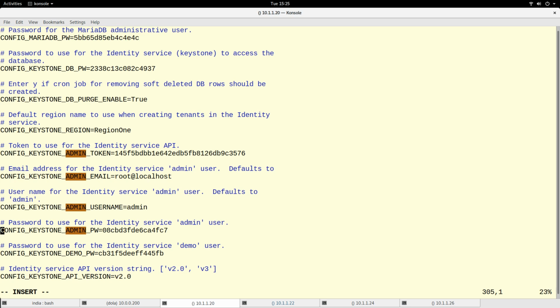By default, it is going to be some random password, but I want to make the password simple. So I'll put password here. That's the default password that will be used.